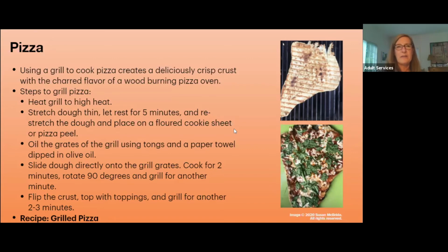Well, out of all of the things I've mentioned so far, I'm going to tell you, try the pizza first because it is so good.